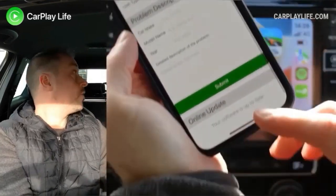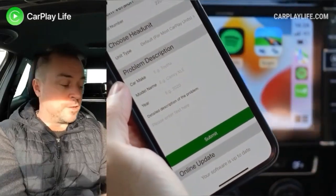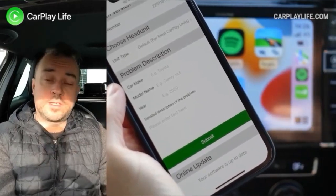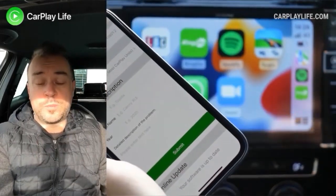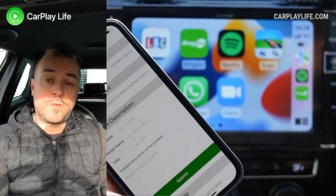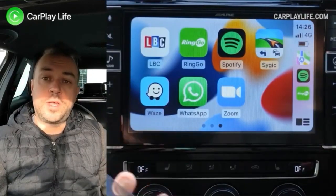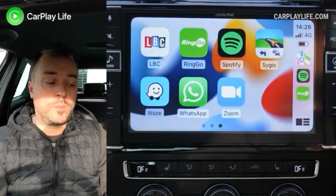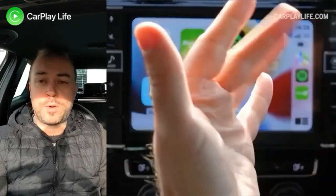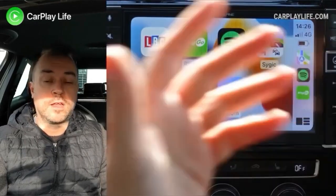And down below here, you'd have an online update. You would have a big red button there saying an update is available. You would tap that, and you would get through to downloading it off the internet, and then your device will reboot, and you'll get the latest version. I have done an update on this already, and so I'm running the latest. The update went through totally fine. The one issue is that it didn't reboot, and I had to basically pull the dongle out, plug it back in after roughly 3 to 5 minutes, and then the dongle came back to life again.